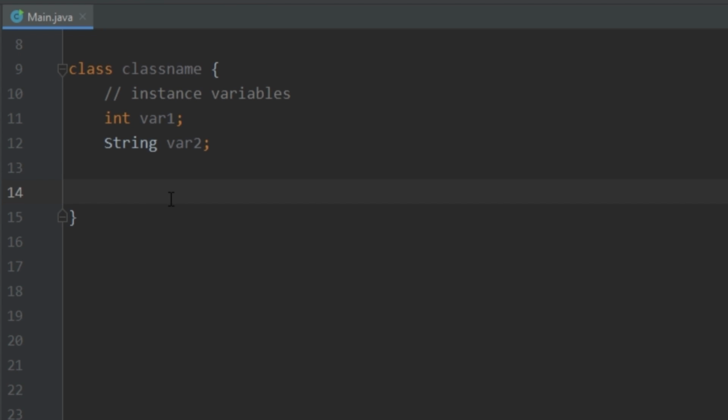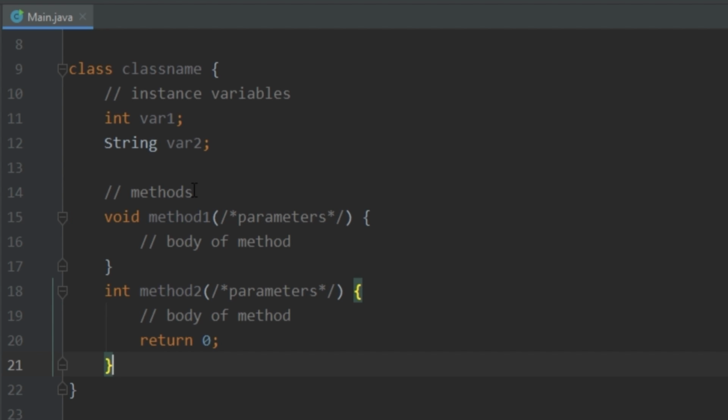The other thing you can have are methods. So here we have an example of two methods, and you can have 0 or more in a class. They can have different return types, they can have 0 or more parameters, etc. One thing to mention is that even though it's not enforced by the language, a class should be defined as a single entity. For example, you could have a class called person, and it could have something like a name or an age, but it wouldn't make sense to put something like the weather in that class. That's a good way to write messy code, and you don't want to do that.